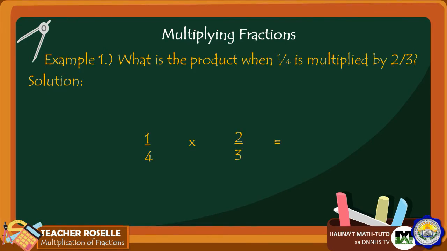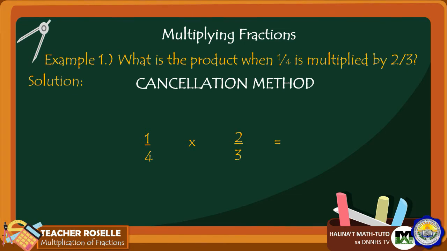Now, I will show another method that you will surely love. It is called the cancellation method. Here, simplifying fractions will not be applied in the last step. We will simplify the given fractions first using cancellation before multiplying them. We will apply the knowledge in finding the GCF for this method. But this time, we will find the GCF of the numerator of one fraction and the denominator of the other fraction. For example, in multiplying 1/4 and 2/3, find first the GCF of 1 and 3 and the GCF of 4 and 2, other than 1.